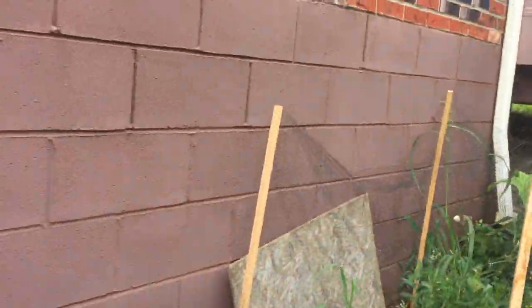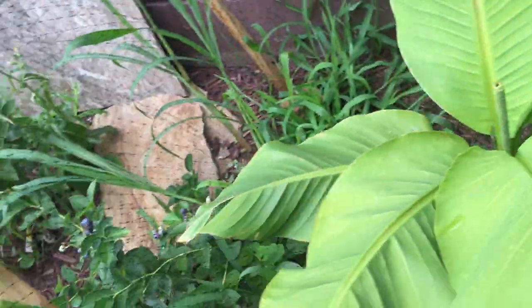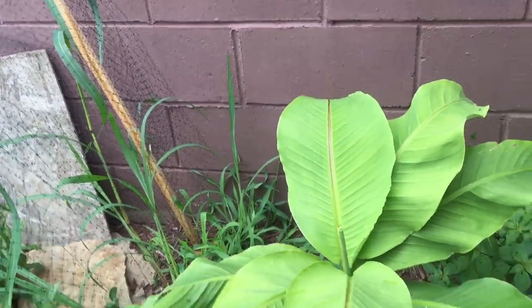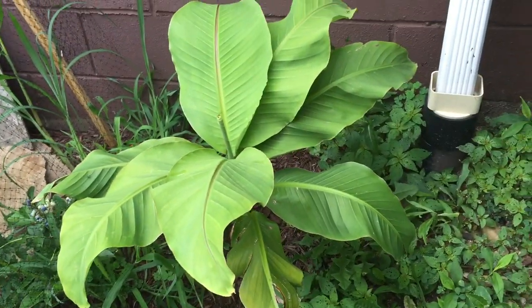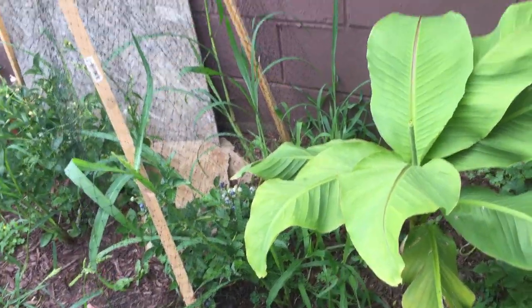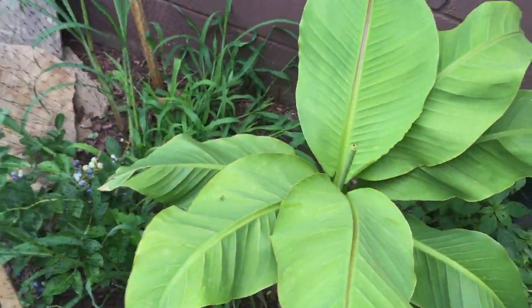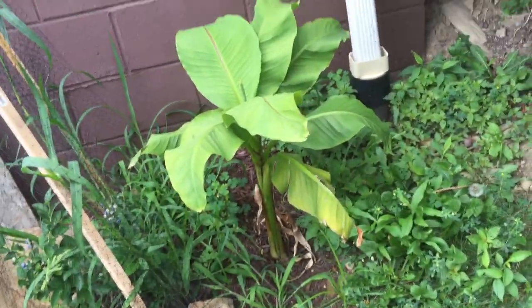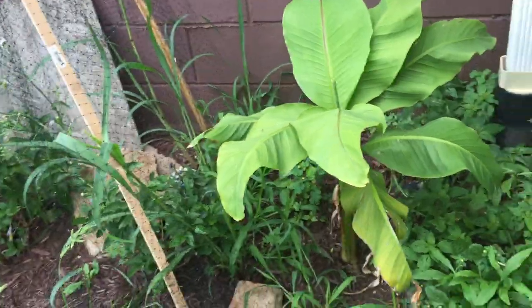I'm very happy about that. This is a branch right here - this is a big one, the biggest one. It's a lot different than the other one I just showed you, the dwarf that only gets about two or three feet high. This one can get about ten or twelve feet high, so it's huge. We had it grow up on the railing a couple years ago, so it definitely can get really really big.